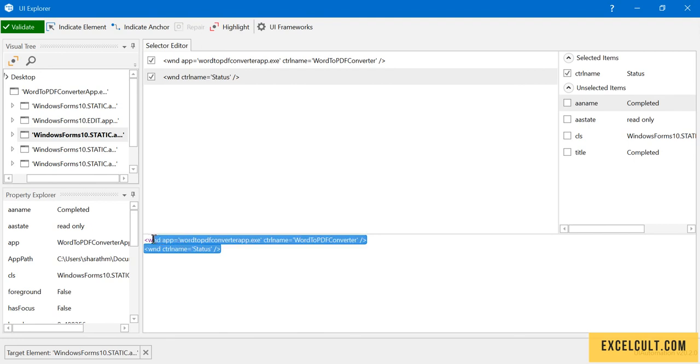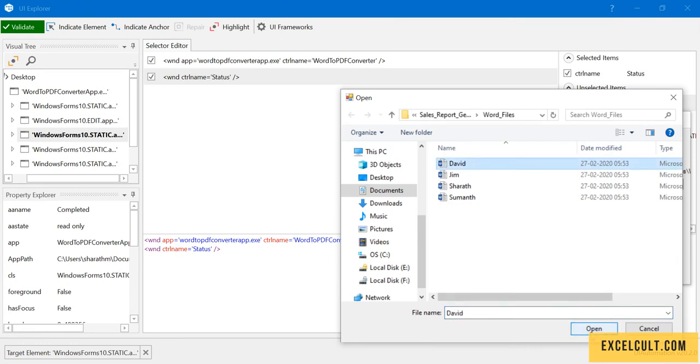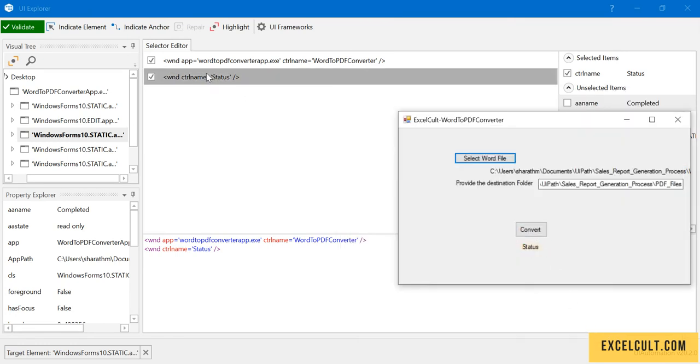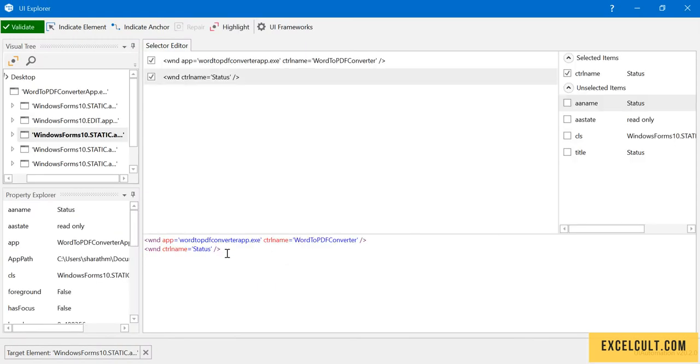So we have status, control name status, and let me select some other thing. It's status right now, not completed. I indicate it again. It's again status. There is no difference between the one that was available before the completion and after the completion.